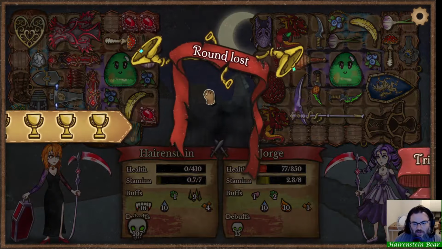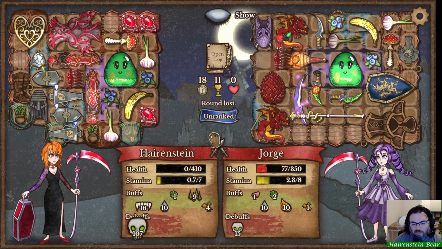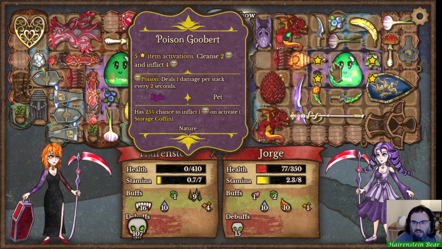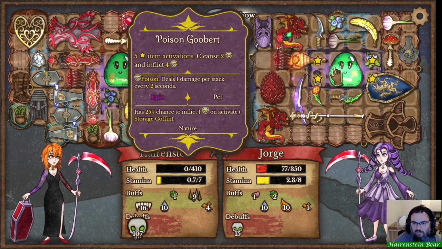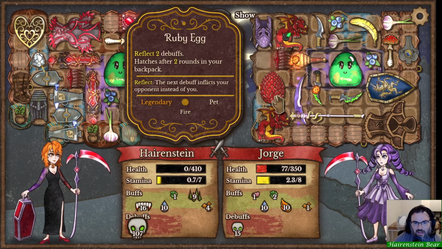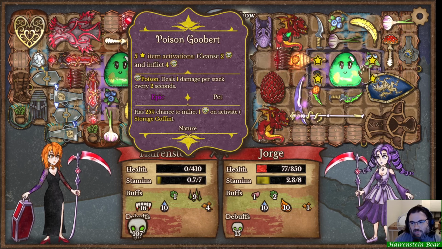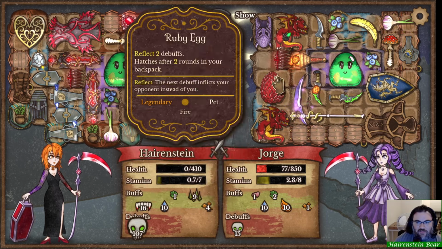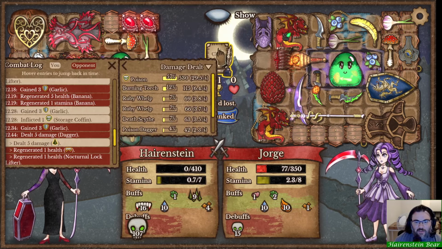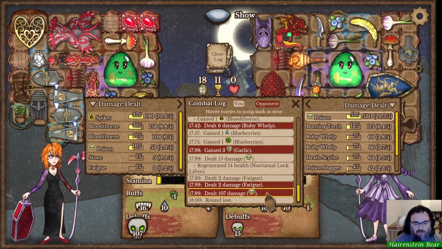Oh, it's gonna be close. Oh, it wasn't that close when you're taking 107 points of poison damage. Man, clearly not fast enough to cleanse with the death scythe. They were each doing 8 poison every time they got the 5 activations on the poison goober. That was a huge poison build that we just went up against.